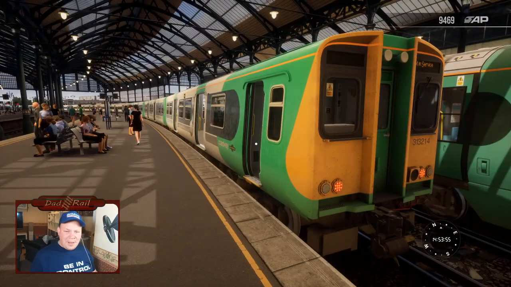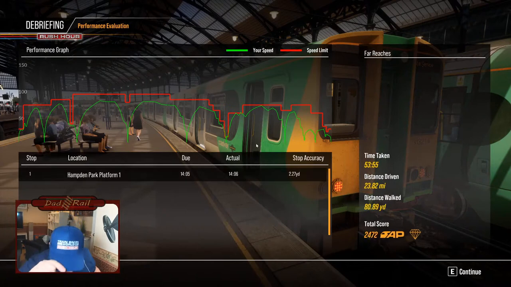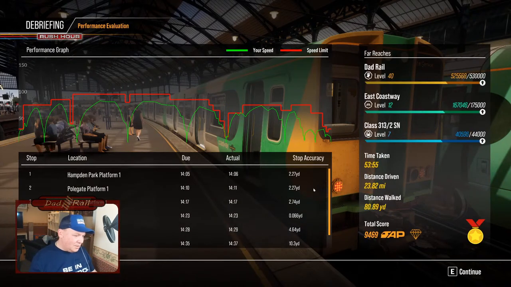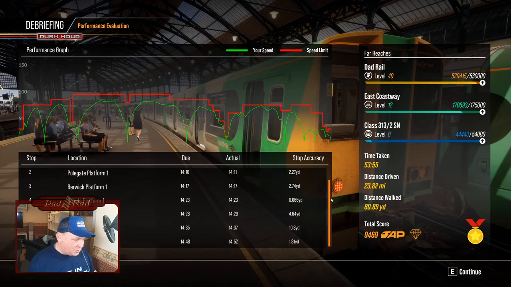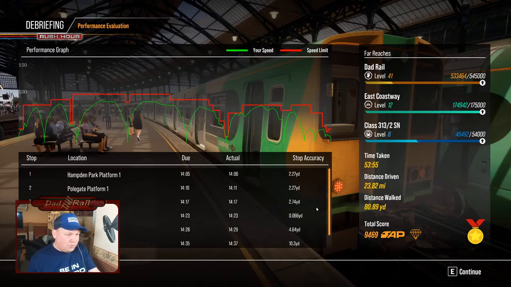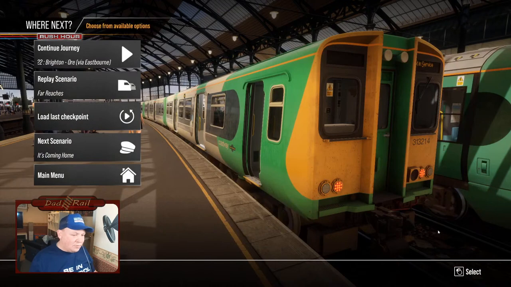I do like the rush hour passengers. Stop accuracy, other than Falmer, where I used emergency, is pretty tight. That's pretty good, I'll take that. Gold medal. Fantastic. Right, let's have a reveal on locomotive location livery.